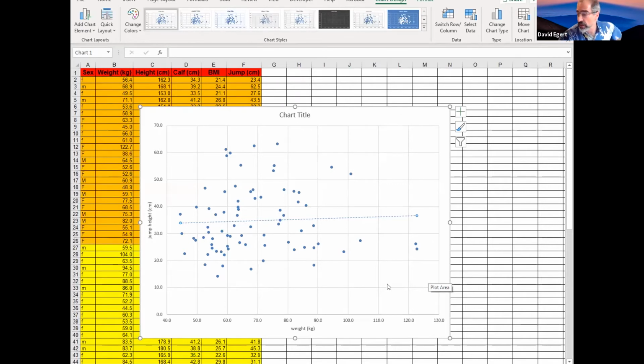And I could say, all right, I've got weight versus jump. And if I look here at the linear best fit, does it look like there's really much of a relationship between the height they jump and their weight? No. Slightly positive correlation. Slightly, just a teeny bit. I would say it's so small. Plus, you look how spread out the data points are around it. I wouldn't really trust it to be meaningful at all.